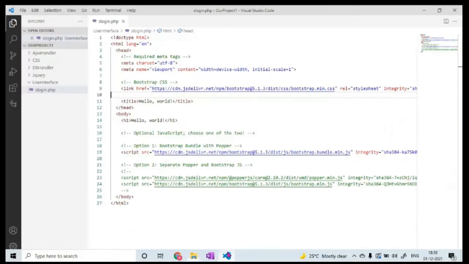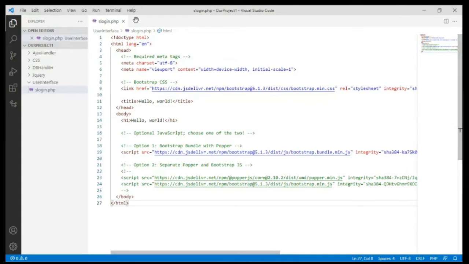Now, from your Visual Studio Code editor, you should see that inside this CSS folder, you have a Bootstrap folder, and inside that Bootstrap folder, you have two subfolders. One is CSS, one is JavaScript, and let that be there as it is. Now, let's see how we can use it. Inside this CSS folder, bootstrap.min.css is there. Up to this part, that is what we want. But the previous portion, we do not want it from that web resource or from the internet. Instead, we want to specify the local path.